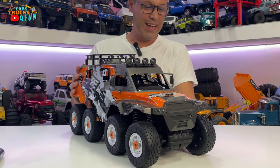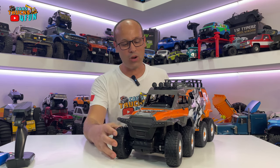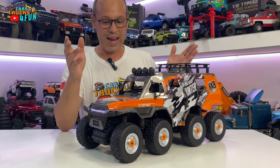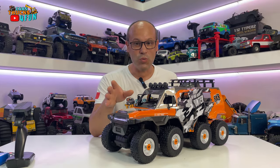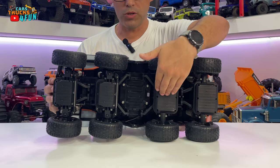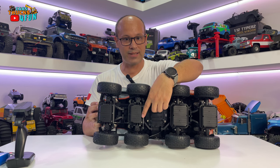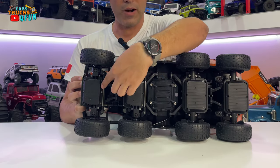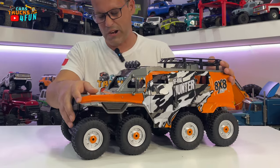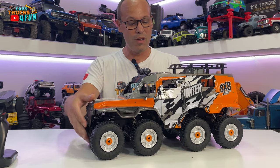And this, my friends, is the Avtoros Shaman from Double E. They can't call it like that because I don't see licensed signs in the box or on the car. This was made to go through water and it's completely waterproof. Four motors inside, completely waterproof. The two front axles are steering axles. This is the steering bar, another steering bar. The suspension seems to be very, very hard. Something that I can upgrade in this vehicle because I love it.